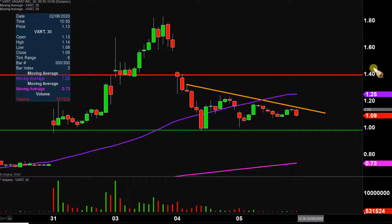And if that is the case, then that's where you can start to turn your focus back to that $1.40 mark, which is the overall area of resistance. But my point right now is, really putting any focus on $1.40 up there as resistance is probably a little bit premature, because first, let's see if the price can even break above that trend line right there in the near term. But all in all, the chart's hanging in there. Some selling pressure is definitely showing up, but we'll see if things can get turned around or not.